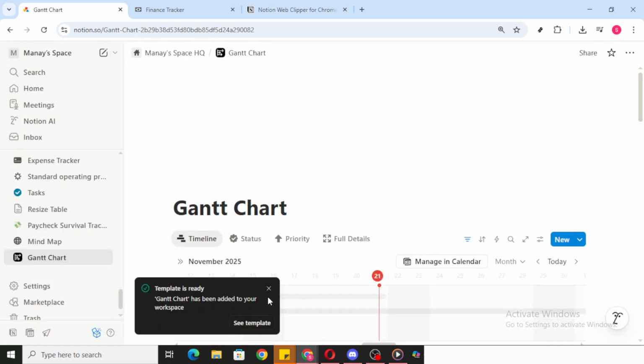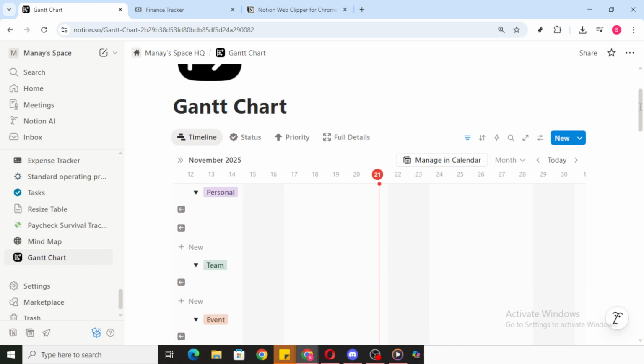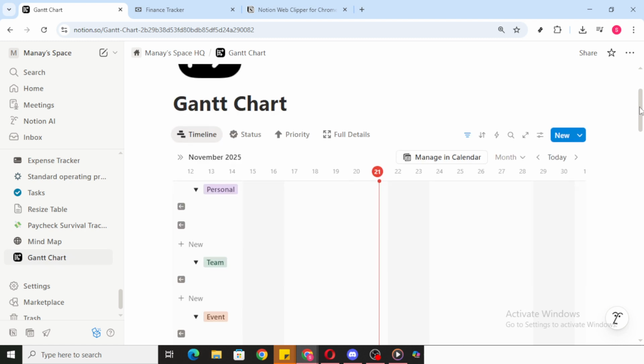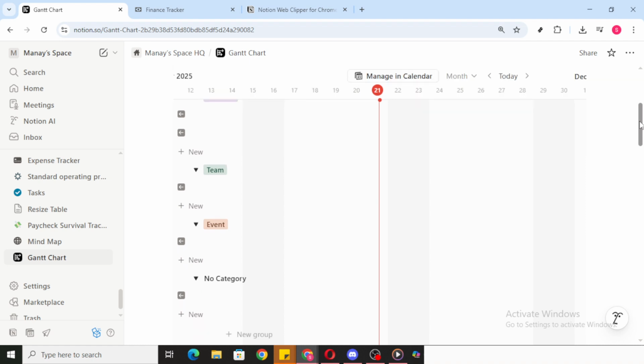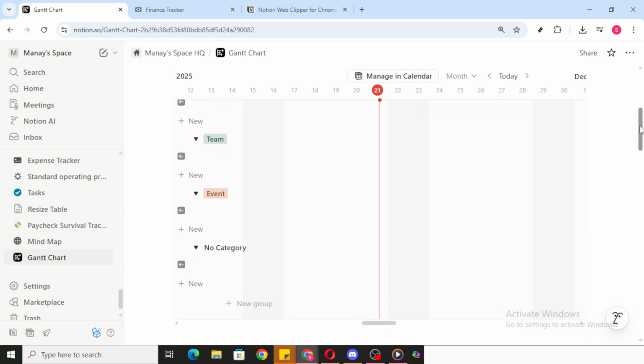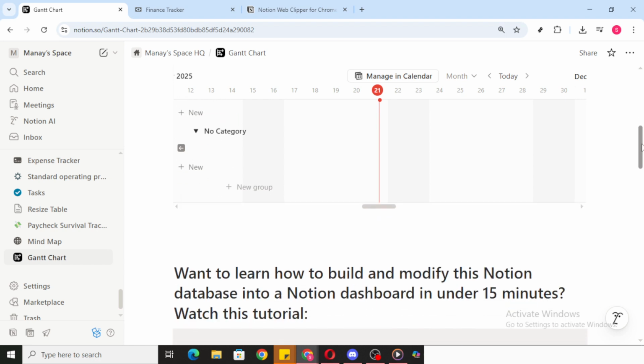Customize everything. Rename the project to match your goals and adjust the task names so they reflect your real work. Set start and end dates for each task so the timeline renders correctly. If the template includes properties like status, priority, or assignee, tailor those to your workflow and hide anything you don't need. Feel free to refine the timeline scale to show days, weeks, or months, depending on your planning horizon.